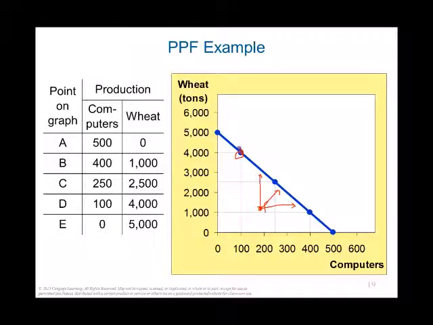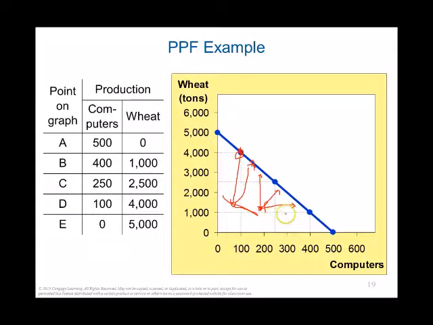Let's say we are already at point D here, and we're producing here. If the economy gets a shock, like what we saw in the financial crisis, a lot of people were made unemployed. It would mean that the economy is moving downwards here. We're not using all our resources, so people are getting unemployed, and our maximum potential is not being produced. So to stop that, the government needs to do something so that we go back up to the line, somewhere on the line.